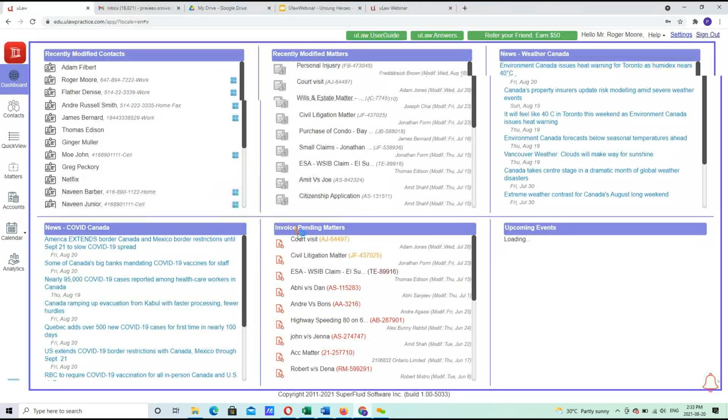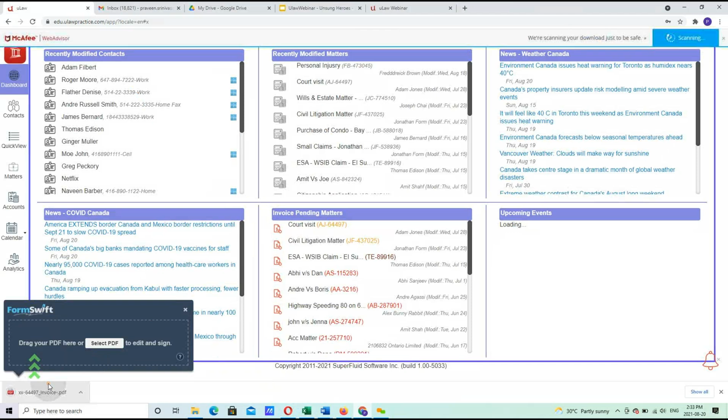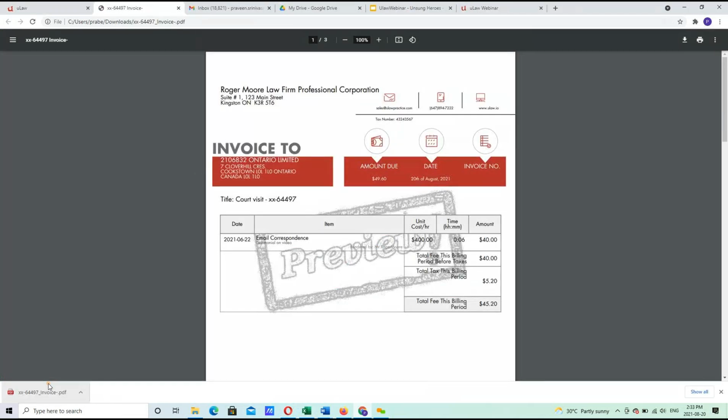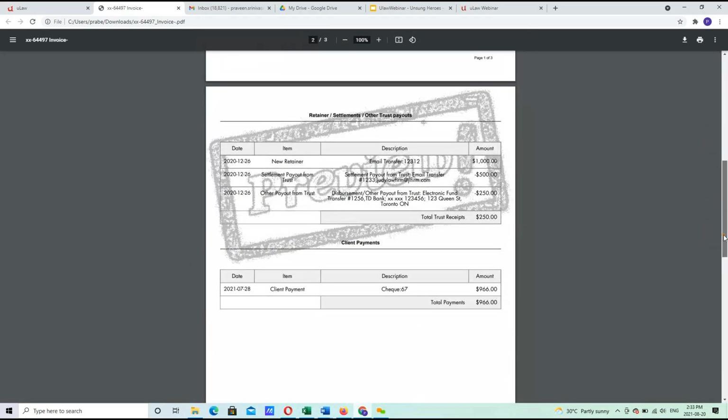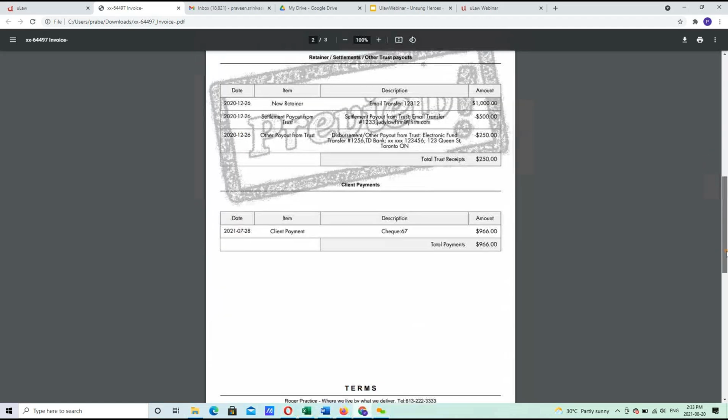So if you really want to understand, okay, yes, I haven't generated an invoice, but I want to understand why and the details of it, I can go straight into, not even getting into the matter, right from the dashboard. You know right away that there's been an email correspondence, and maybe this is someone else in the office, right, for about $40. And here's the running invoice, so you know what's happened with this matter so far.